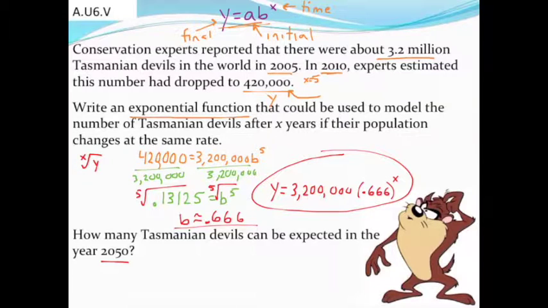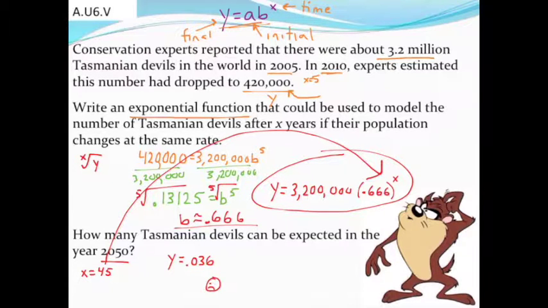Since we started in 2005 in this example, my number of years must be 45 years. So let's plug that in for x in this equation we just wrote. I'm not going to rewrite that whole thing because it takes forever to write down. But go ahead and plug that into your calculator using 45 as your exponent. And you'll see that, sadly, this value comes out to be approximately 0.036. If I round that to the nearest whole number, my population in 2050 that I can expect is basically 0, meaning my Tasmanian devils are now extinct.